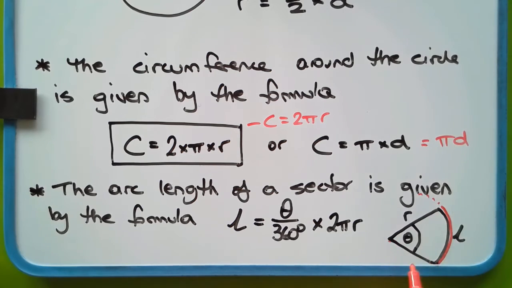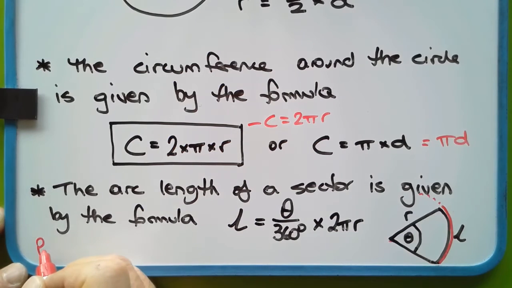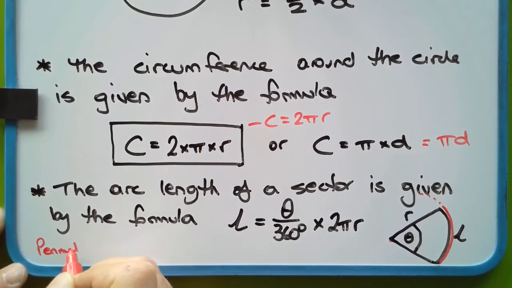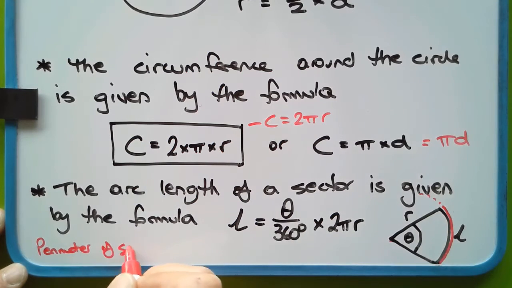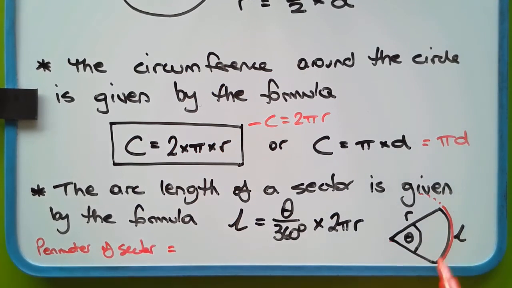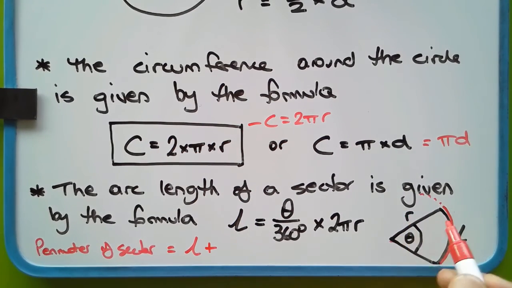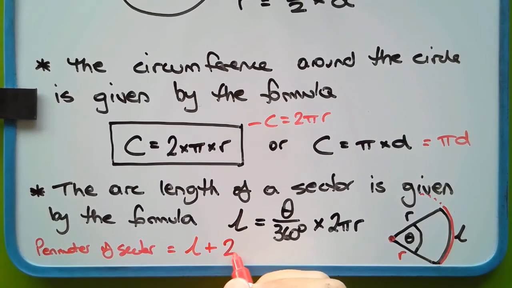Just before I end the video, if you wanted the perimeter of a sector, what would you do? In fact, I might just write it here in red. Perimeter of this sector is equal to, you've got L. L you have to work out using theta on 360 times 2 pi r, plus you've got an R there. Let's say there was a park or some sort of oval, in this shape you've got R, you've got this arc length there, and then you've got to come back to your starting point. So there'll be in fact two lots of these R's. So L plus 2R will then give you the perimeter of the sector.